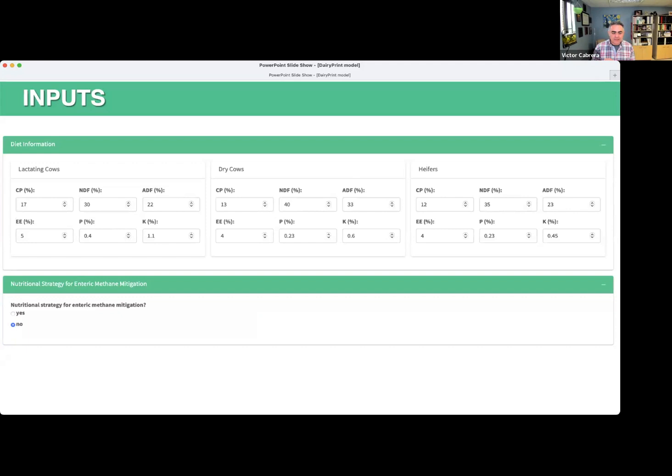We decided once again, in the phase of making this as user-friendly as possible, to define only one diet for lactating cows, one for dry cows, and another for heifers. Yes, you could argue there may be more lactating cow diets, that's possible, but if that's the case, we will use the average or the weighted average here that will represent all the cows. It's not rare, unfortunately, that many farmers will use, for example, one TMR, one diet for all the lactating cows. Actually, in different projects, we are trying to change that, improve the efficiency of feeding at the herd level by doing more groups. But in this case, the assumption is there is one diet for all lactating cows.